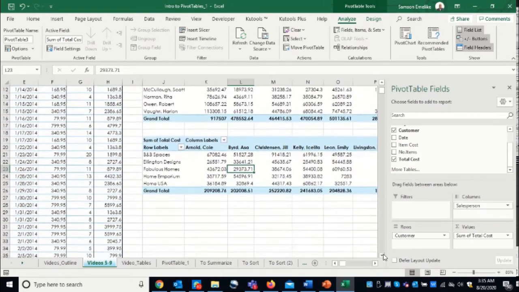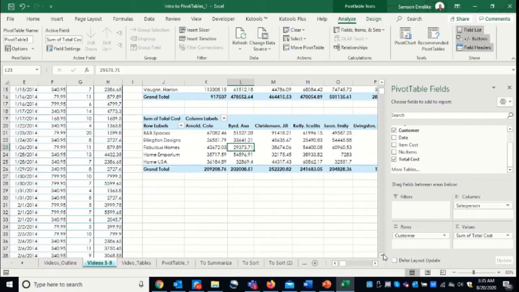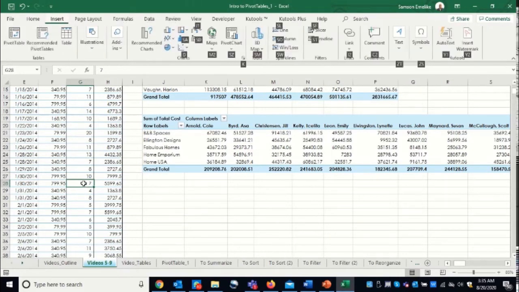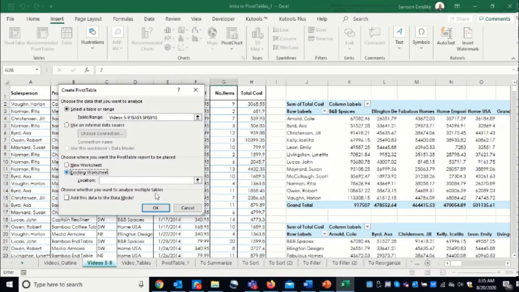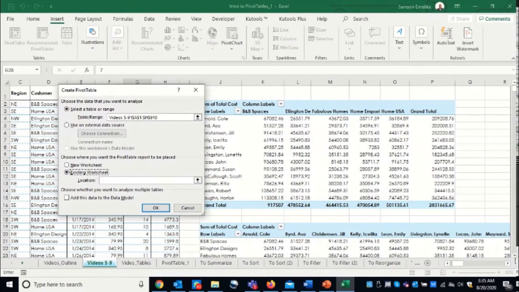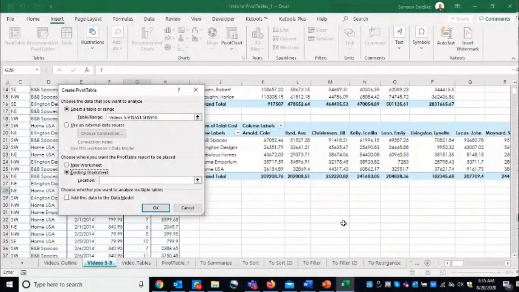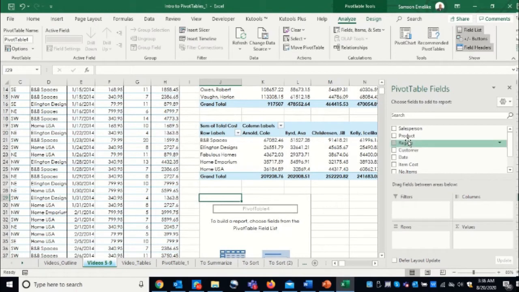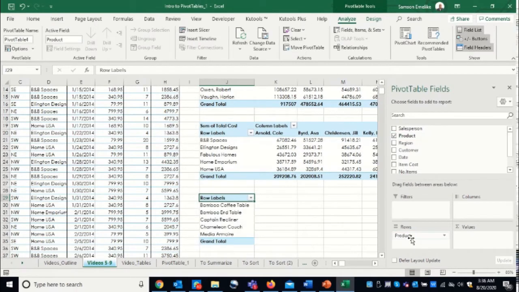Let's scroll up. We have looked at the representatives, the salespersons. We have also looked at the respective customers. Now, let's look at products. Here, I'm still going to insert a new pivot table, Alt and V. I'm going to insert it right inside the same worksheet. Give 2 spaces. I click here. I OK. And so we are going to look at the products. Let's see the products. 1, 2, 3, 4, 5. Just 5 products across all this.